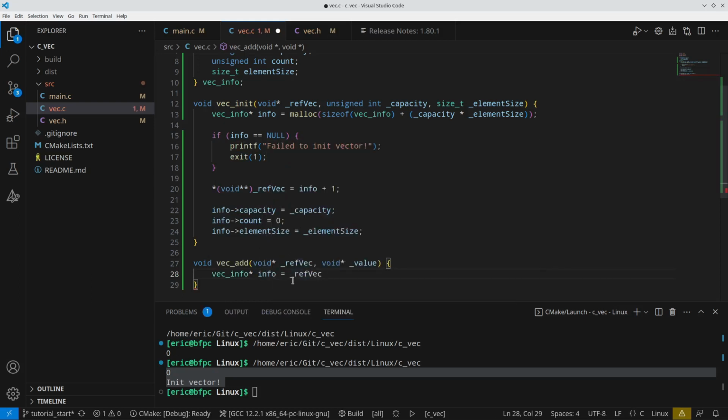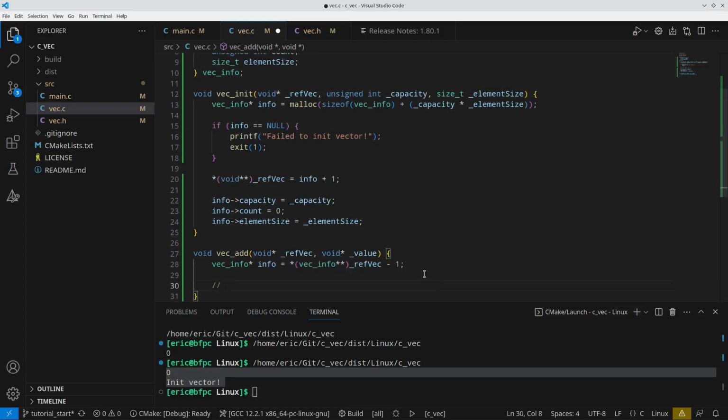So we're going to get our pointer ref vector, and we're going to cast it. We could cast this to a void double pointer, but instead we're going to cast this as a vec info double pointer. And by the way, we need to dereference this. We both know that this at this spot is not vec info, it's in front of it. But by casting it as vec info, if we minus this by 1, not 12, make sure it's 1. Like I said, this can be a little dangerous. By minusing it by 1, we are going to shift the pointer and point it at the correct location.